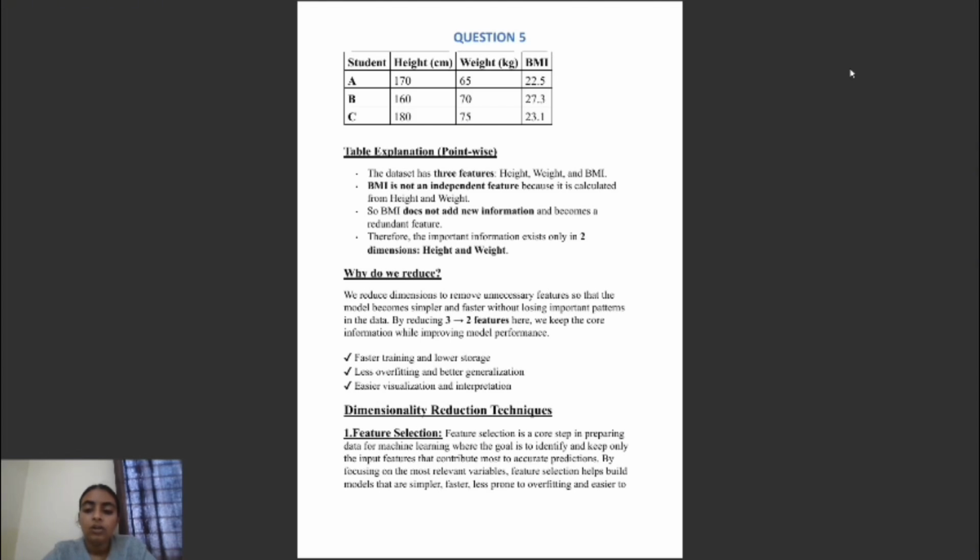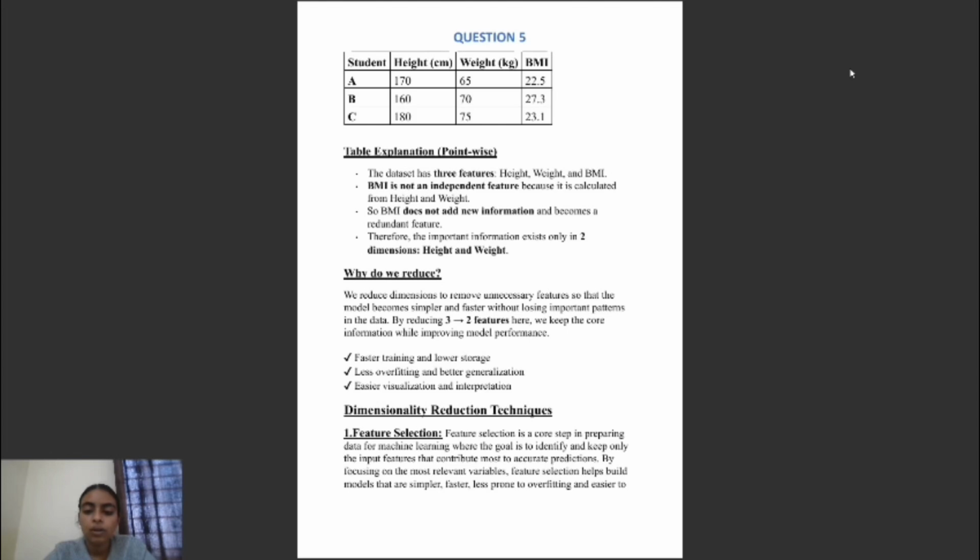Now, why do we reduce dimensions? The answer is simple. Too many features create several problems. First, models take more time to train. Second, large feature sets require more storage and higher computational power. Third, too many features can cause overfitting, where the model learns unnecessary patterns and performs poorly on new data.